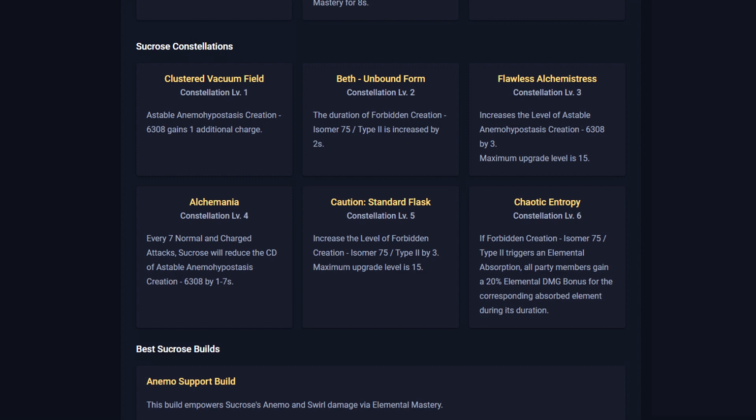Then finally we have Chaotic Entropy. If Forbidden Creation Isomer 75 Type 2 triggers an elemental absorption, all party members gain a 20% elemental damage bonus for the corresponding absorbed element during its duration. So I'd say out of these 3 characters, Sucrose is definitely the strongest. If you don't have Venti already, then Sucrose could be a great support character. And honestly, I think she would be considered worth it.